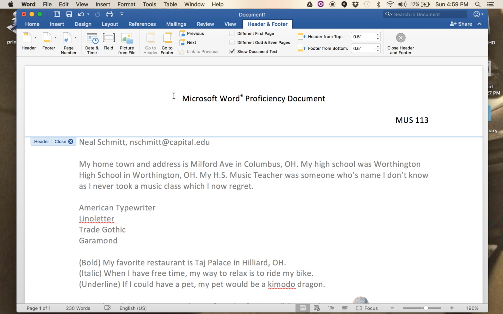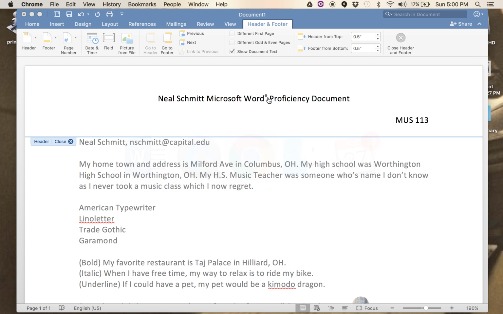So I want to draw your attention. I've written Microsoft Word proficiency document. You will add your name to such a thing. And you'll notice that I have the registered trademark symbol. There are a couple different ways to do that on the Mac. Currently on my Mac and my operating system, Option R will bring that up. It might be slightly different for you. If you're not sure or that doesn't work for you, guess what? You bring up Google and you go find it. Sometimes things change, so I just want to make a comment of that.